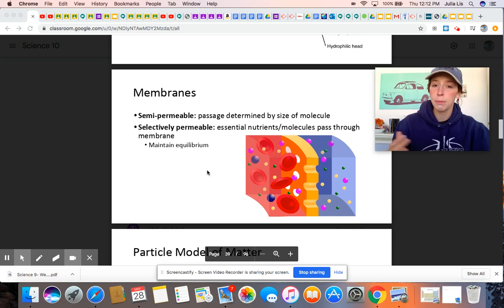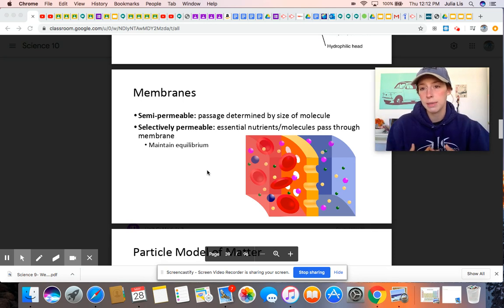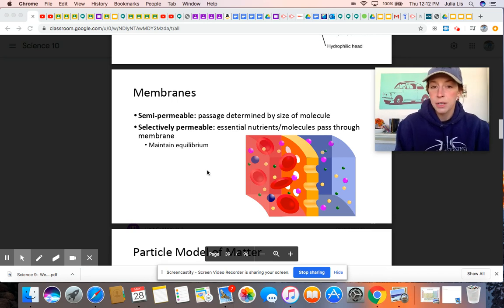So if something is permeable, it means that material can flow through it. Sand, for example, is a permeable material, so water can easily flow through the grains of sand. So semi means partial. Okay, so semi-permeable membrane, based on the size of these molecules. So here are some red blood cells in the picture and some other maybe inorganic substances. So it's permeable, these holes within the membrane dictate what goes inside and outside the cell. And so based on size, primarily, certain things are allowed in and certain things just can't enter. So that's defining a semi-permeable membrane.